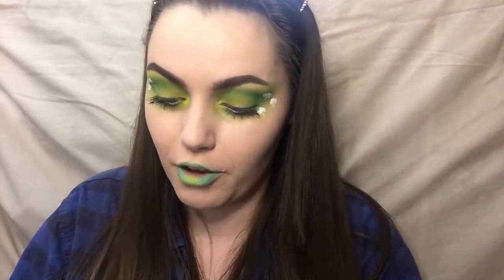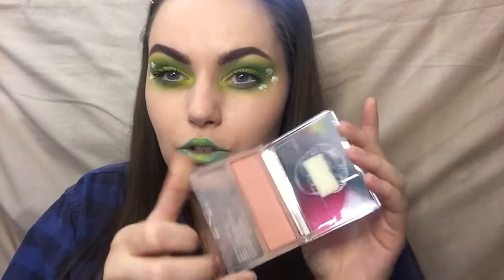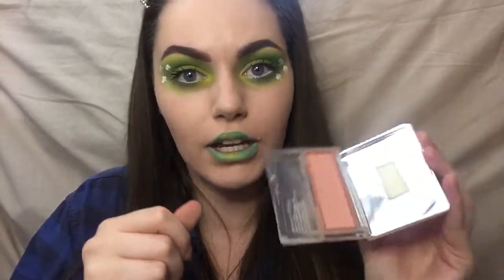That didn't work out too bad at all. Who would have thought? Creams and powders on your lips. Not so bad. Just to finish off this look, I'm going to add a little bit of blusher. Now I've picked this, my mirror just fell out, but I picked this Clinique one, which is called Innocent Peach in 102. And I think the peach really complements the green shadows, so we're going to use that.